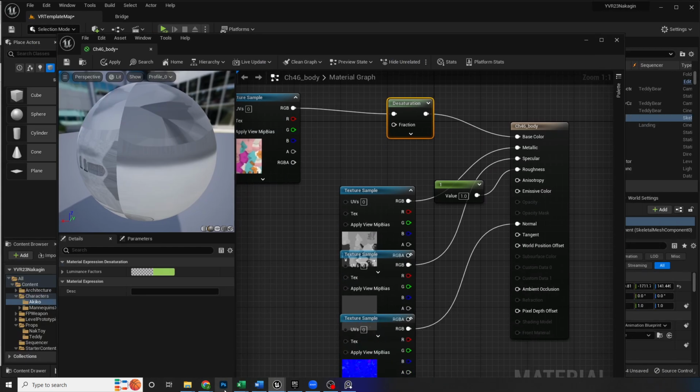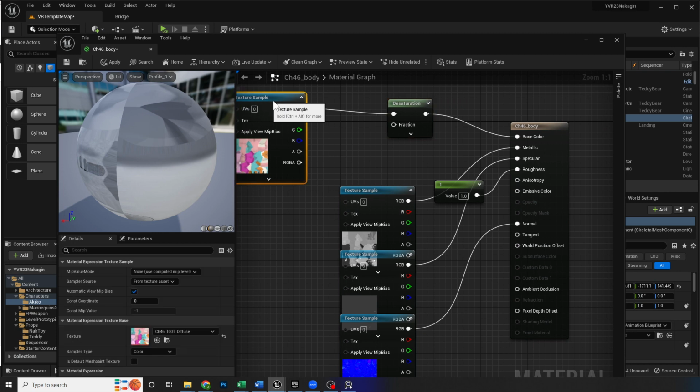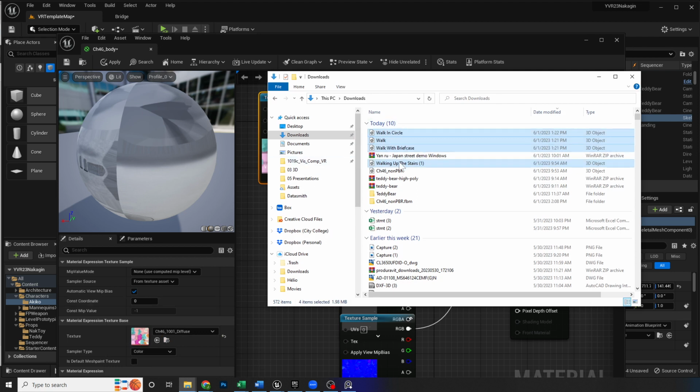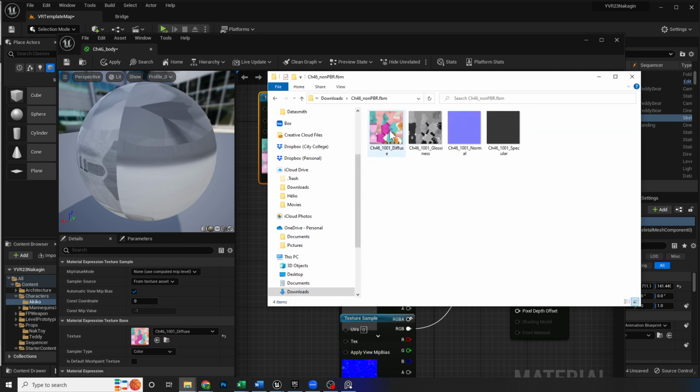The other way of doing that is to take this texture into Photoshop. So if I go and take this, let's open Photoshop.